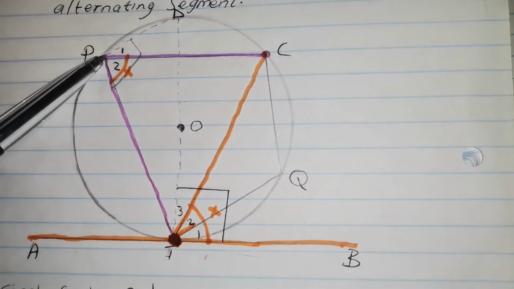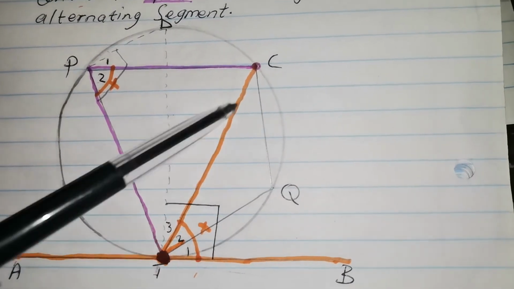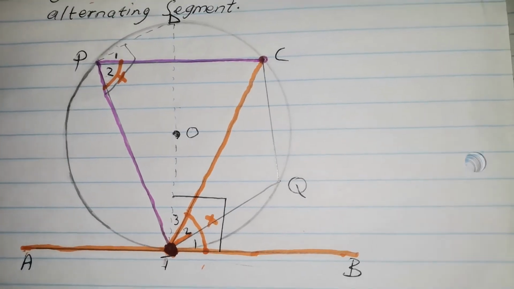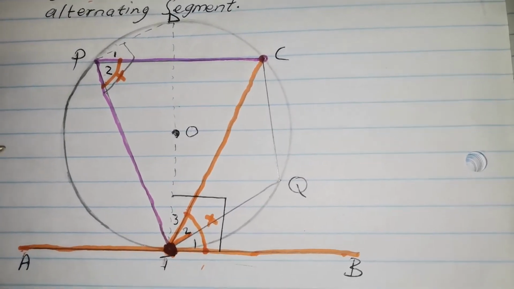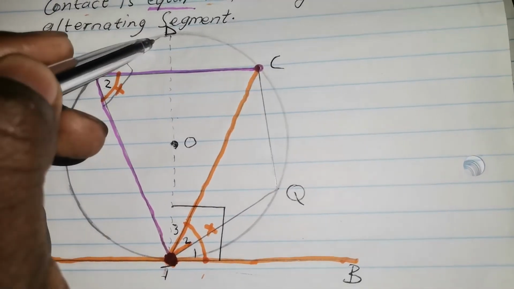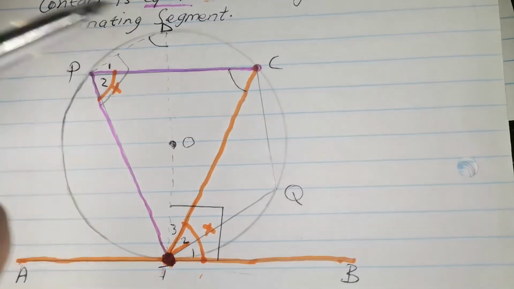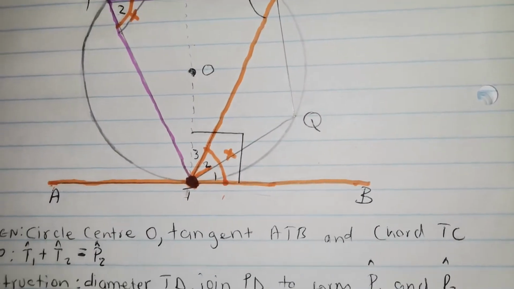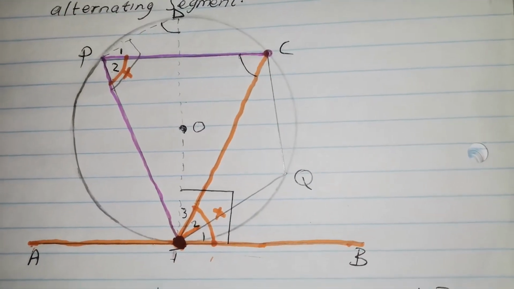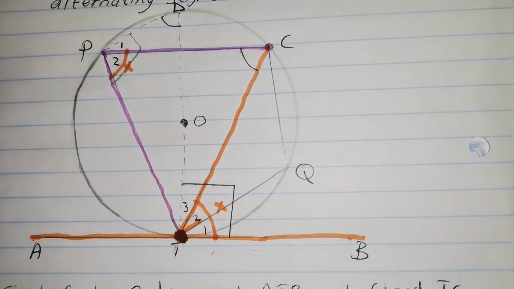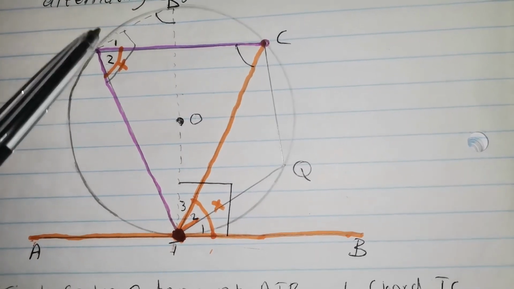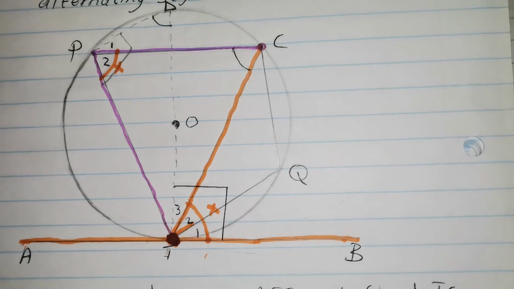You can see that we have butterfly angles here. Butterfly means angles subtended by the same chord are equal, or angles in the same segment are equal. Basically, this angle here is equal to this angle, but D and C are not related because we want angles that are related to T1 plus T2 and P2. So which angles are related to P1 and P2 and T1, T2, T3? Which angles will prove angles in the same segment?